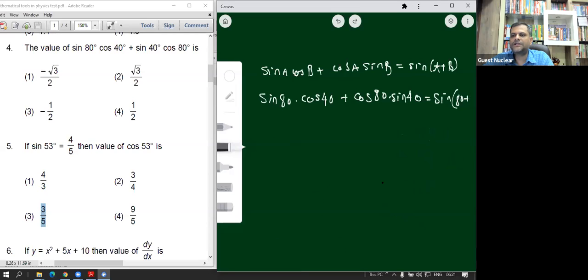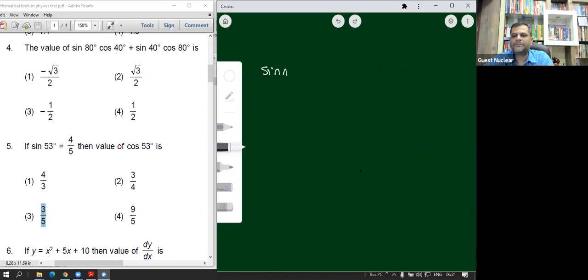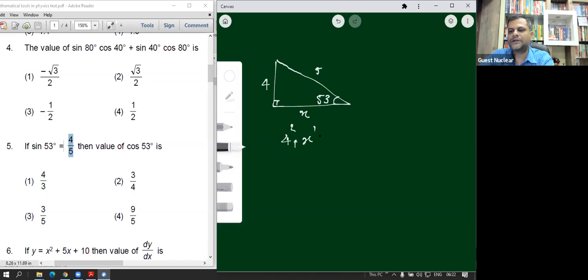It is not necessary to apply this formula here; we can also solve this using a triangle. See, if we use this triangle and have this angle to be 53 here, and this is a right angle triangle, then if sin 53 is equal to 4/5, it simply means the opposite side will be 4 and the hypotenuse will be 5, no doubt. So how much will this third side be? If we assume it to be x, we get 4 squared plus x squared is equal to 25, that is 5 squared, which gives 16 plus x squared is equal to 25, so x squared must be equal to 9 and x becomes equal to 3.